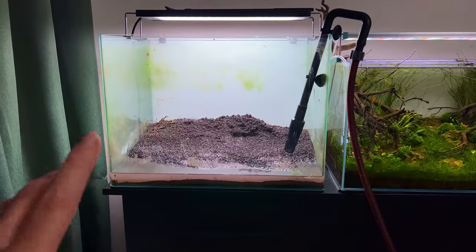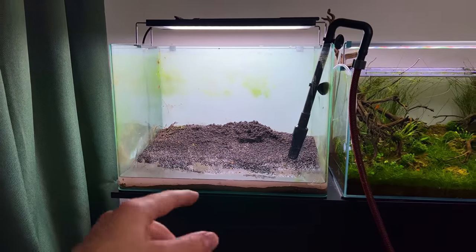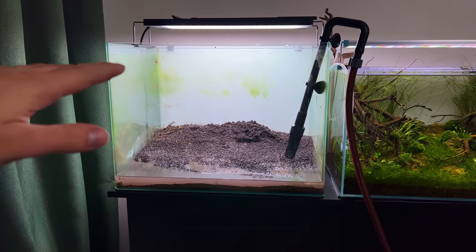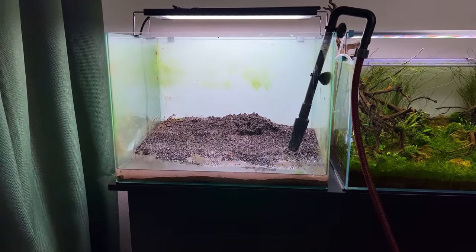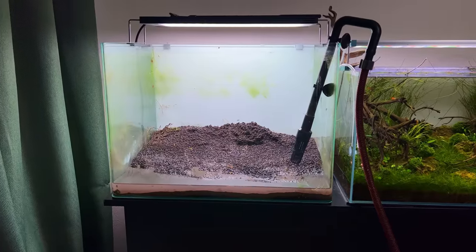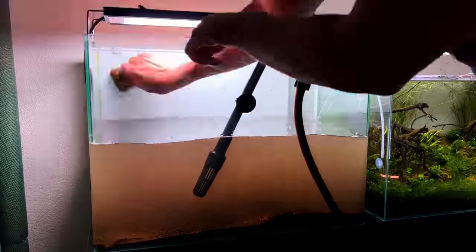So the next step is to clean the tank. There's quite a bit of algae on the glass, but I also want to clean the substrate. There's a lot of plant roots in there. There's a lot of dirt in there. So I'm going to fill the tank back up with water, clean all the sides, and then wave my hand around the substrate, kind of get all that dirt accumulated in the water column, siphon out the dirty water, and then we're all clean and fresh again.